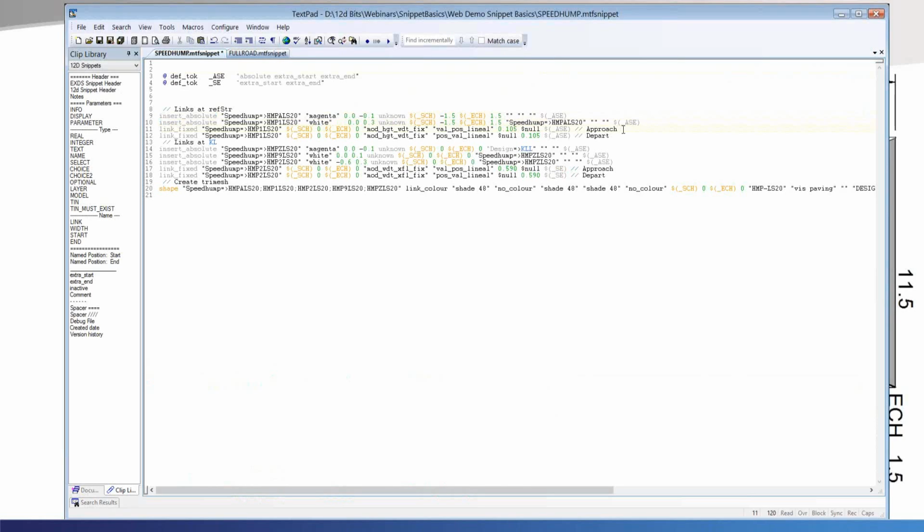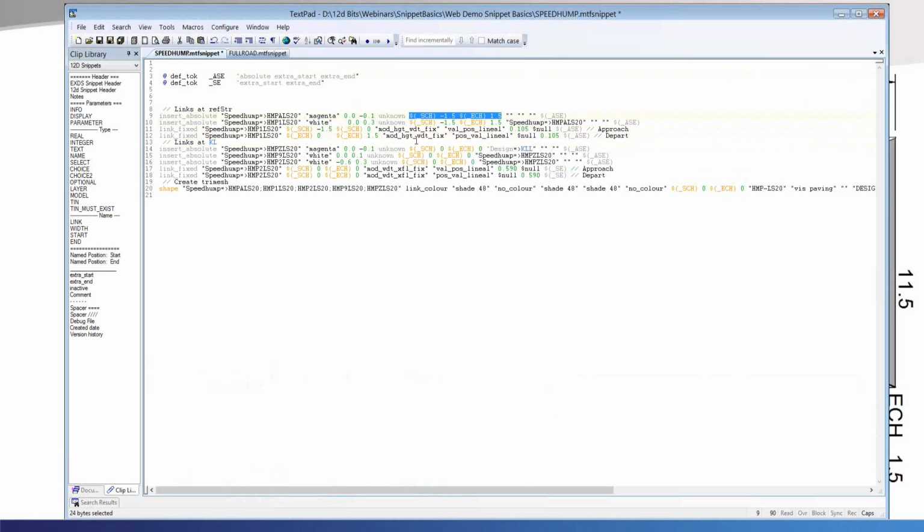Now we've got our ramps here. So remember we were saying that one ramp will start, the approach ramp will start before and finish at 0, and the depart ramp will start at the end and finish after the end. So this one here will actually start at -1.5, and that ramp will actually end at the start chainage. The departure ramp will actually start at the end chainage, and it'll end 1.5 meters after the end chainage.